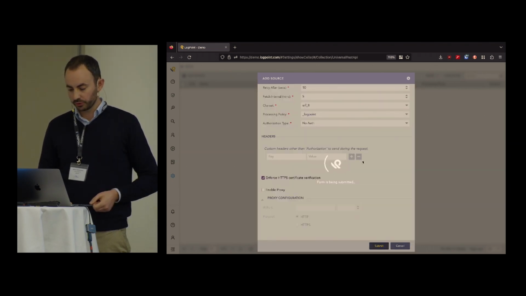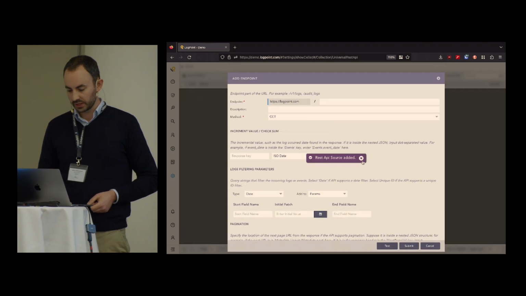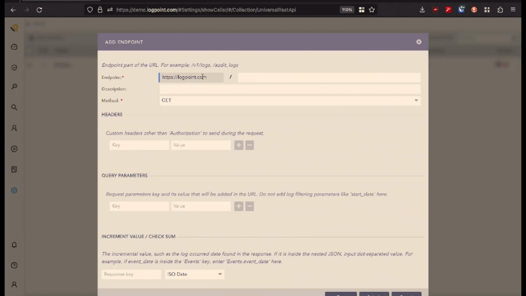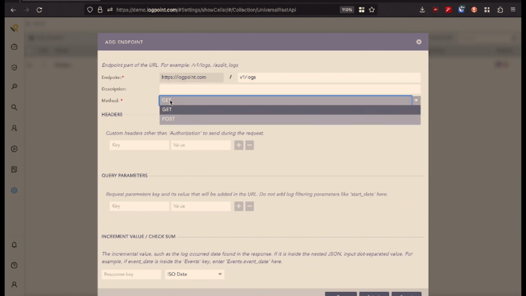Here, we've configured the source, and now that we have a source, it's fixed now, the logpoint.com, this is what I just entered. Now you can configure your different endpoints, like /v1 and logs, add a description, and specify the HTTP method that you need to use: is it a GET request, is it a POST request.